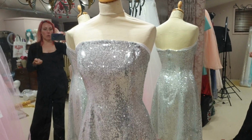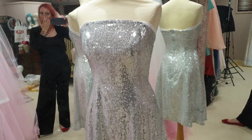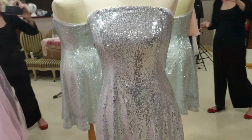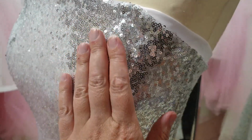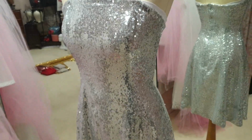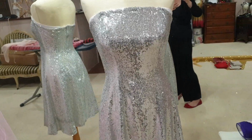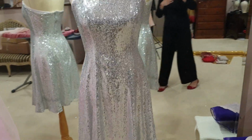One of the challenges with this commission was that it was going to be worn by different performers for each performance, and their sizes vary from a size 8 to a size 12. Their heights vary as well. So I've made this a size 10. So I think it's better to have it too big for the smaller girls because it can easily be pinned in, whereas if it can't do up on the bigger girls, there's nothing you can do. So it's a size 10. I'm a 12 at the minute. I've tried it on and it fits me. So hopefully it will work for all of the sizes.